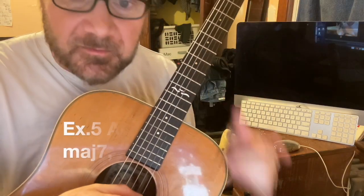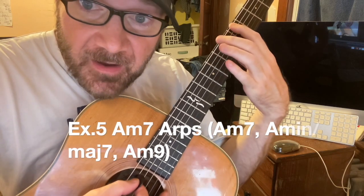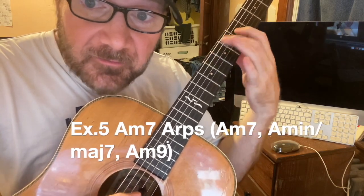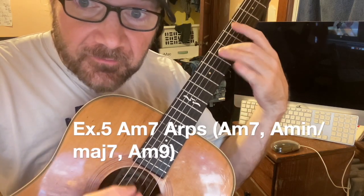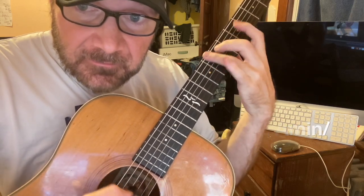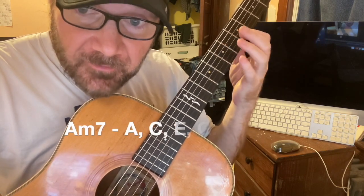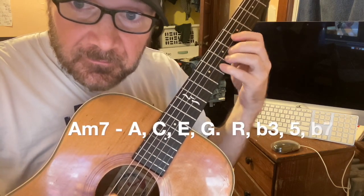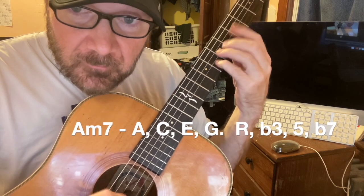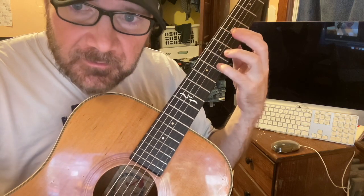Is the A minor 7 arpeggio comes in very handy. 5, 8, 7, 5, 7. You know, you can add the 9 and then the second octave 7, 5, 5, 8. And then the root. But you can, you know, play around with it. Go up to the 9.